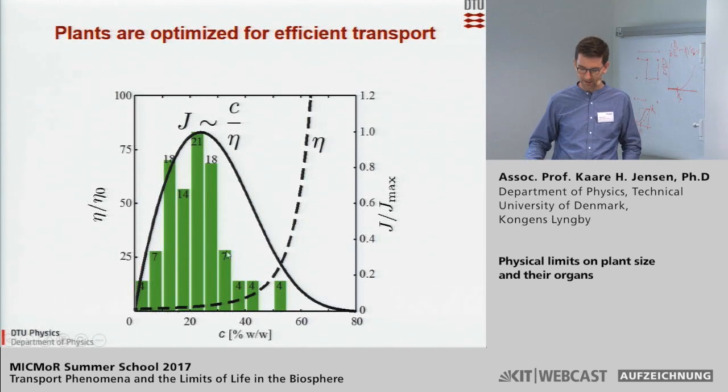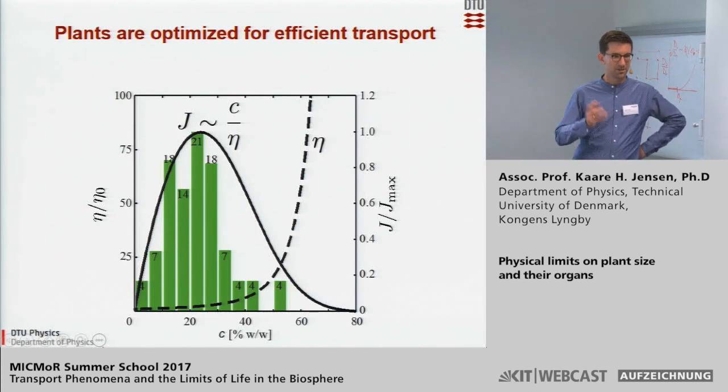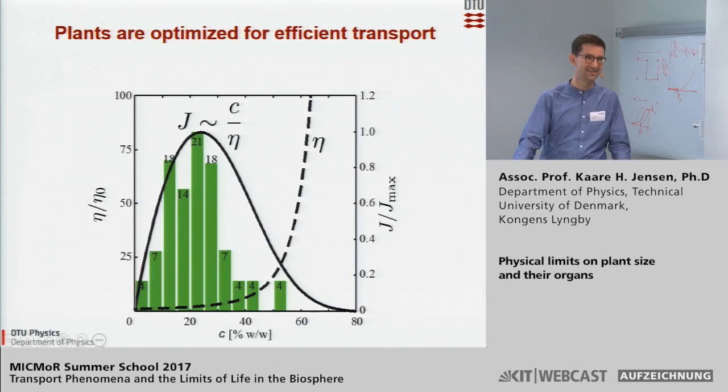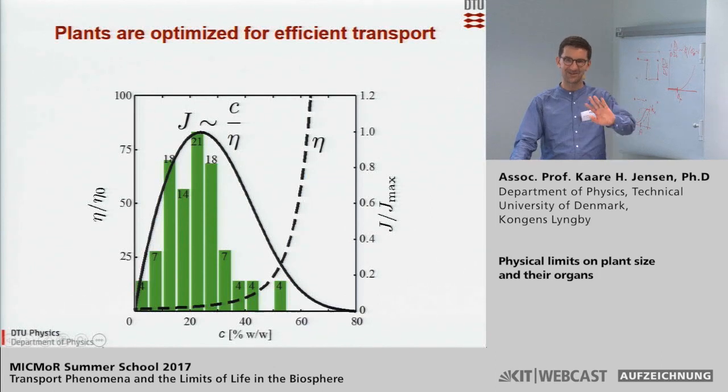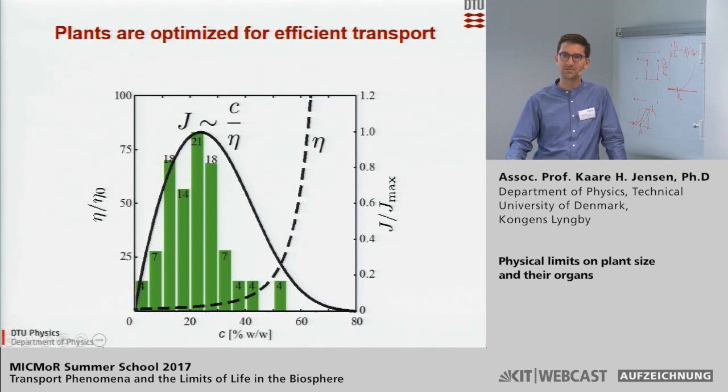So does anyone have an idea what these plants might be? Is it the cucumber? Obvious. No, it's not the cucumber. Maple? Don't let me get into maple syrup. That'll be a different time. No. Sorry? Aloe plants? That's a good suggestion. Not to my knowledge. They're not particularly concentrated. Yes? Also a good suggestion? Yes?